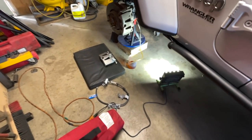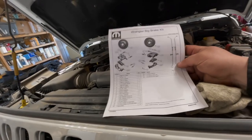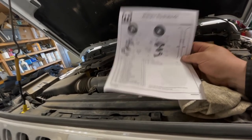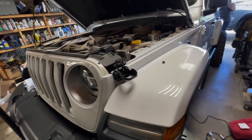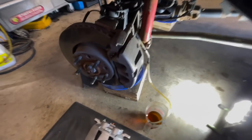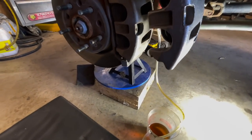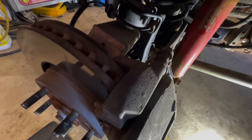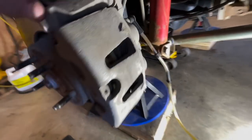All right, time to shut her down - but this time it's not what you think. So for this Jeep JL, MJ purchased the big brake kit. There was a lot of debate on the forums that for the Sahara, which she has, and the Rubicon, it's the same brake kit. What we discovered is it came with new brake lines for the front which were the exact same identical brake line, and the new caliper for the front uses the same brackets. It appears for the Sahara the brakes in the front are the same, but we're going to check the back.